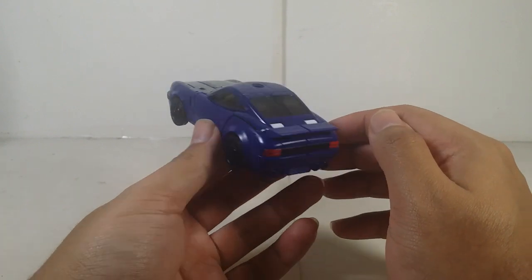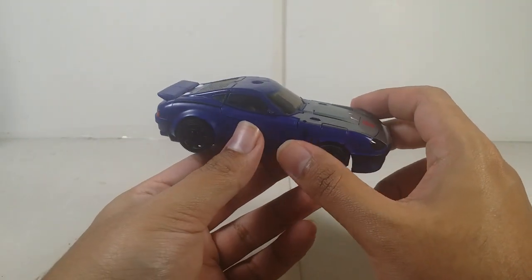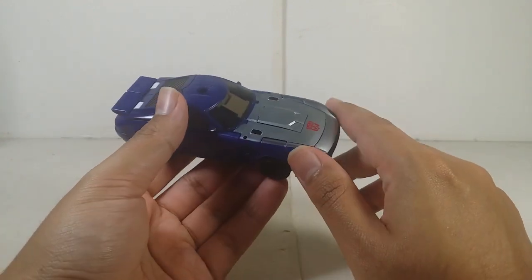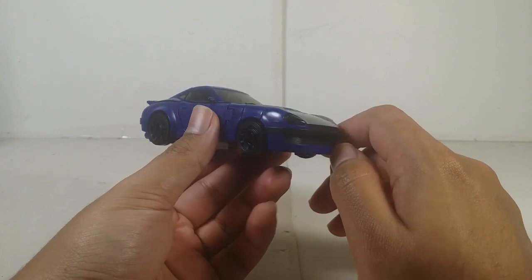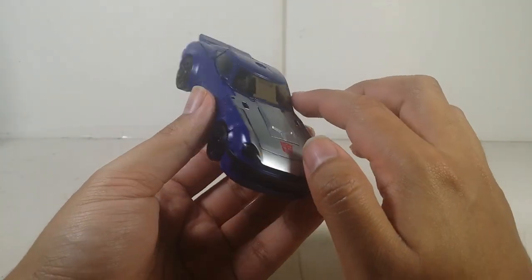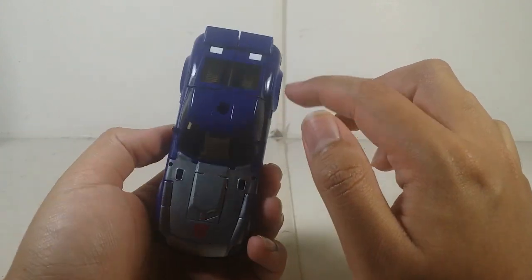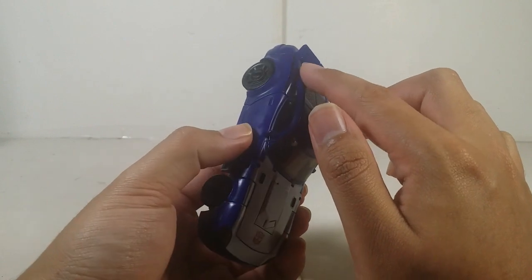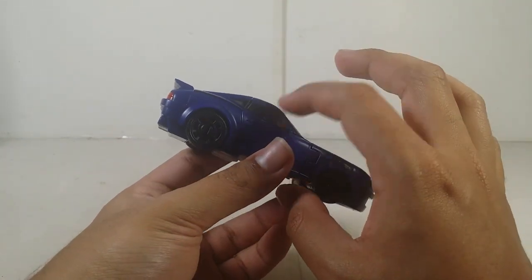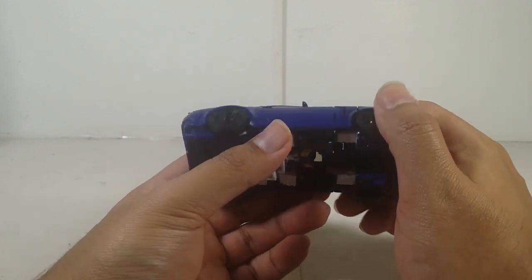Anyways, the painted sculpted detail on this figure looks actually pretty cool. The shaded blue of this figure, which is actually my favorite color, blue, with the silver paint right here in the front of it only, which kind of sucks, looks absolutely amazing. He does have the Autobot symbol right here, and he does have some clear plastic right here in the front of it, even on the back of it right here, which is one of the major complaints, the clear plastic. And man, I don't know how brittle it is.